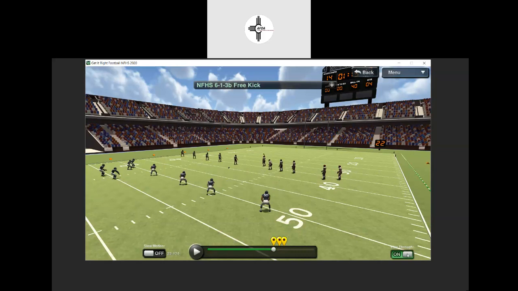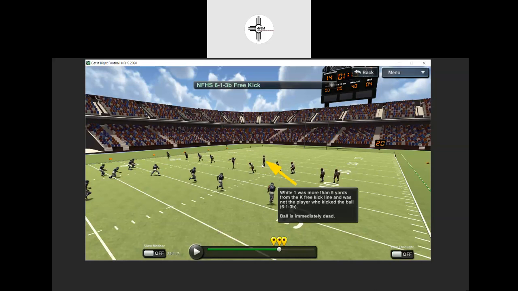The problem, though, is that we have one player more than 5 yards deep than their free kick line. So even though that kicker, had he been the one to kick it, is allowed to be more than 5 yards back, if he is more than 5 yards back, he's got to be the one that kicks that ball. So again, kind of pay attention to that. Again, that's one that some mechanics say that they want the referee to try to make that call. This one for sure, he'll never know that player is more than 5 yards back.